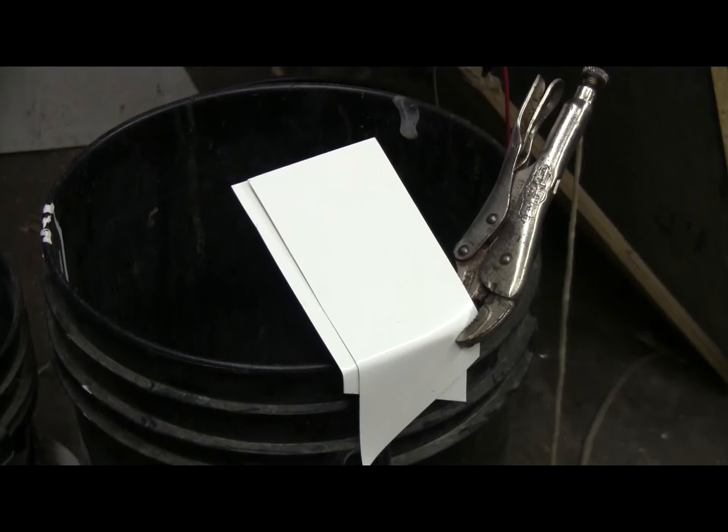The next question would be: does it still shoot hard? What I have here in the center of the screen is two pieces of white painted aluminum, 40 thousandths of an inch thick each, one behind the other, vice-gripped to the edge of a five-gallon garbage bucket. I'm going to fire a .25 caliber steel BB at the middle of these two pieces, and it should pierce both if all is working properly. Let's find out.